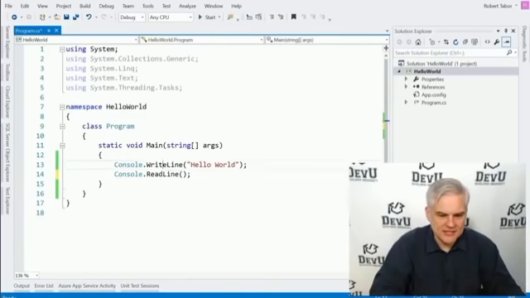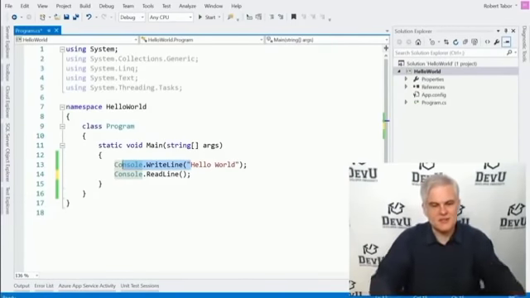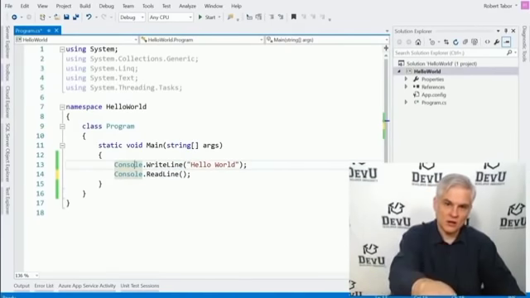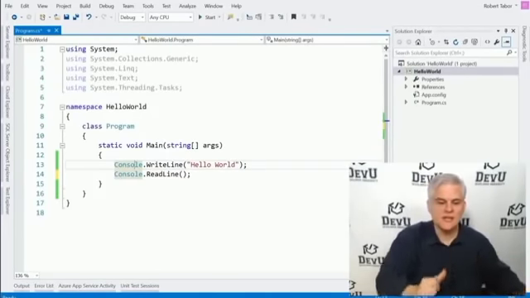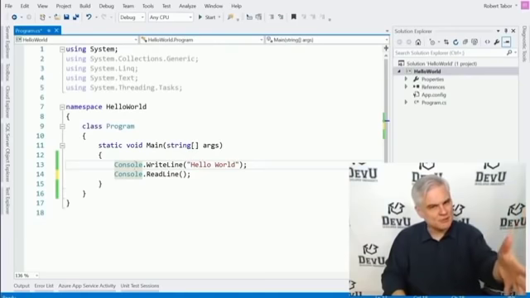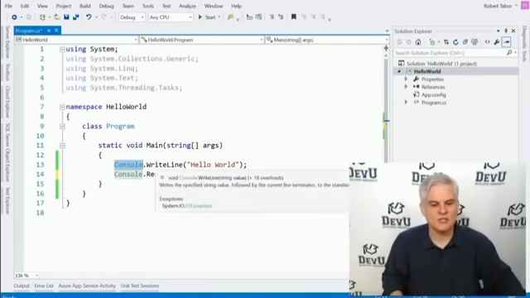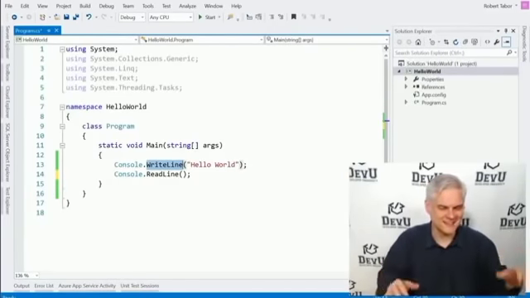So let's take a look at these lines of code and illustrate these ideas about namespaces that contain classes that contain methods. Here, whenever we're calling Console.WriteLine, we're actually making a call into the .NET Framework class library. Remember, it's that library of code supplied by Microsoft, and we're saying in that entire library there's a book, and there's a chapter inside of that book that I want to reference. So in this case, that book is the Console book, the class, and I want you to look at the chapter named WriteLine that has the definition for this method. Hopefully that analogy works for you.